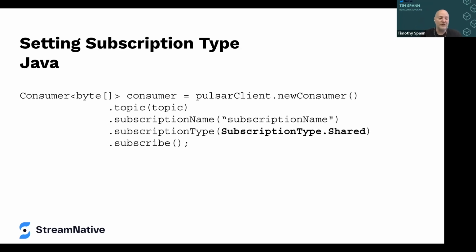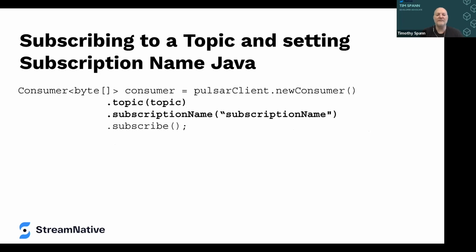Now, subscriptions are really important in Pulsar more than other messaging frameworks, because this decides, am I doing a streaming app? Am I doing a messaging app? If I'm doing messaging, my subscription might be shared, which is, me and 1,000 clients are getting these messages, and it's first come. It's like I'm at the buffet. As much as I can pull off that buffet and eat, I'm getting it. So if I happen to have a really fast consumer, maybe I'm going through most of it, and someone's got a slower one over there. Maybe they're only handling a couple. Maybe it's running on a smaller box. And then you go, oh, maybe we need to run more instances or add some more pods. You could decide that.